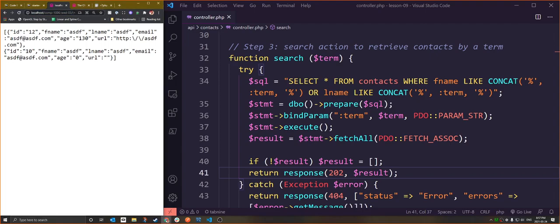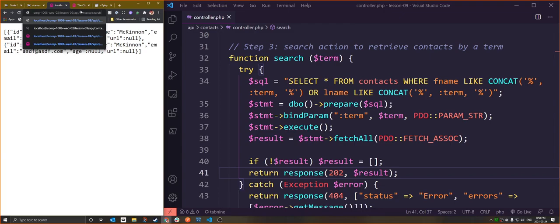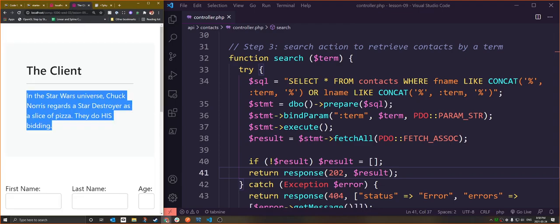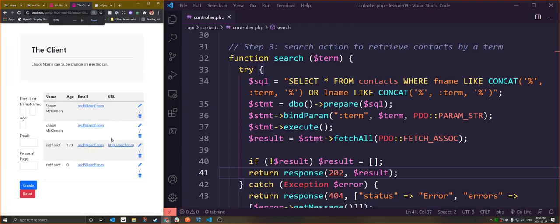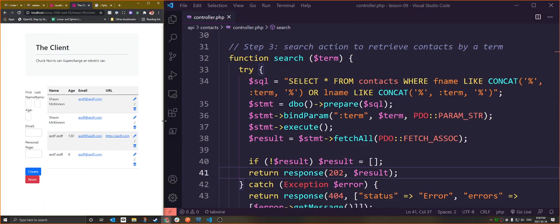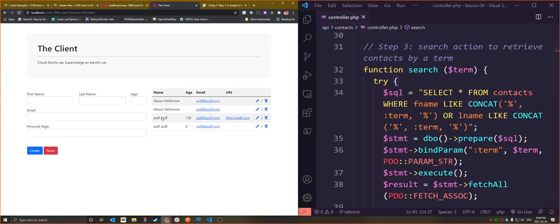And just to prove that, if I change this to McKinnon, because I have McKinnon in here, and hit enter, you see it loads it, right? But if I also search just Sean by itself, it loads it as well. So I get both. So now if everything is golden, the client should load, in theory, without crashes. There we go. So I've got my table loading over here and everything else loading.